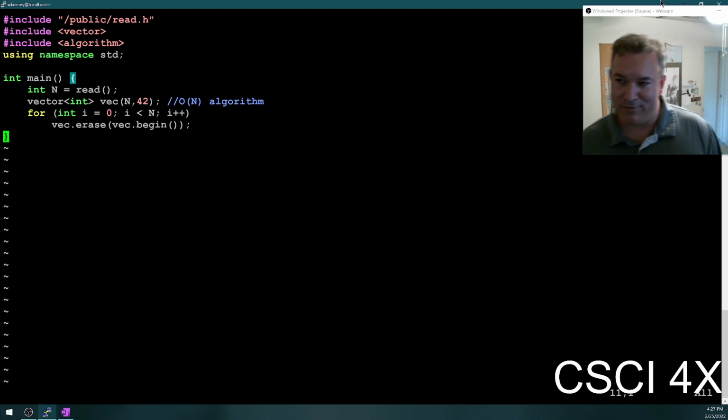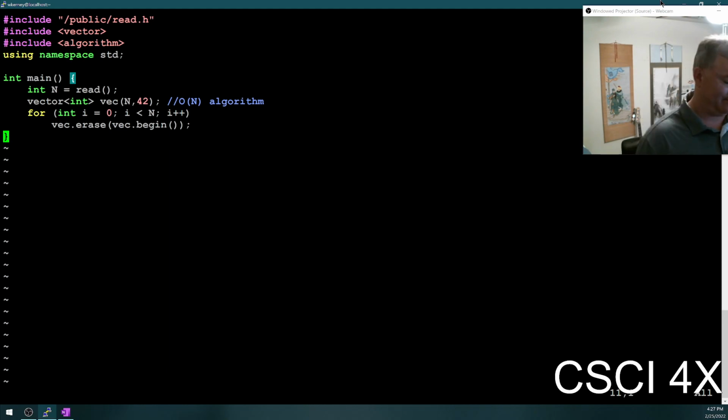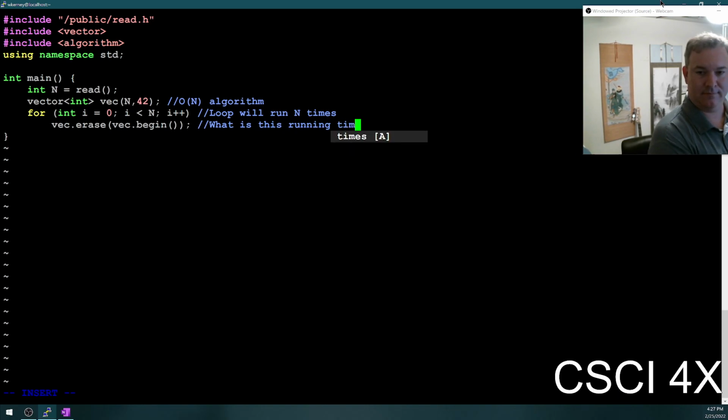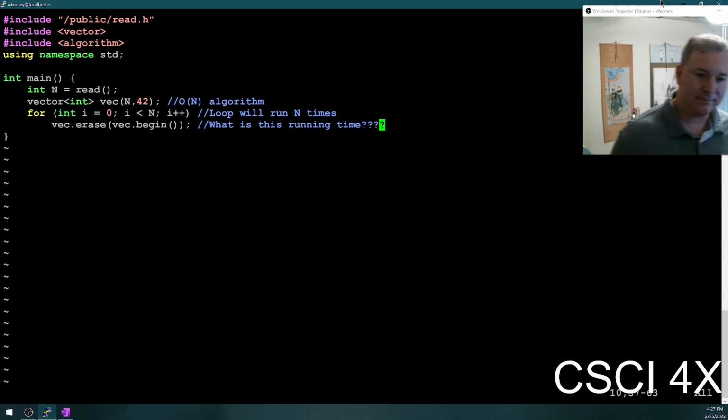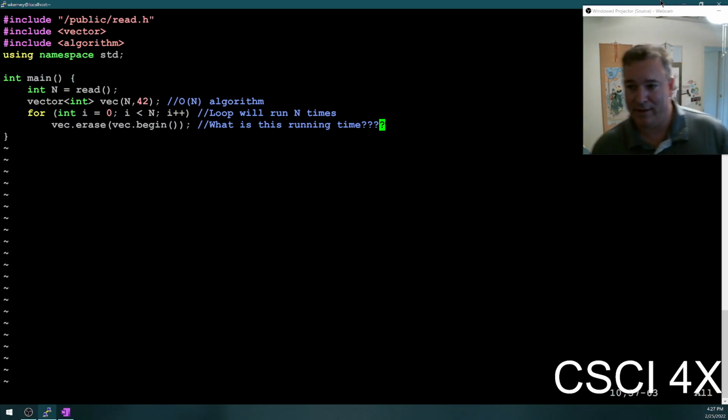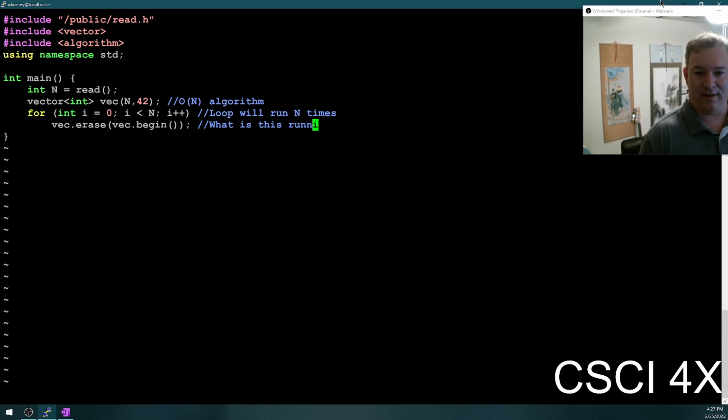What is the running time of this? This loop will run n times, right? But what is the running time of the erase? Every time you erase from the start of the vector, it has to shift all the remaining n elements forward by 1. And so vector.erase is not an order 1 operation, it is an order n operation.